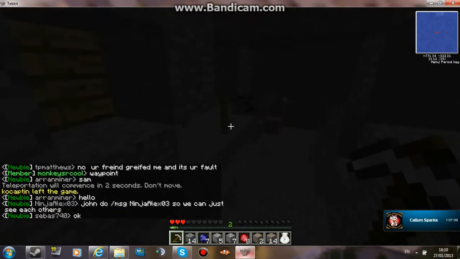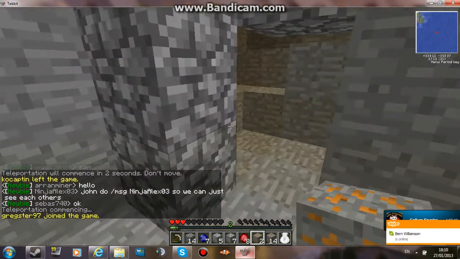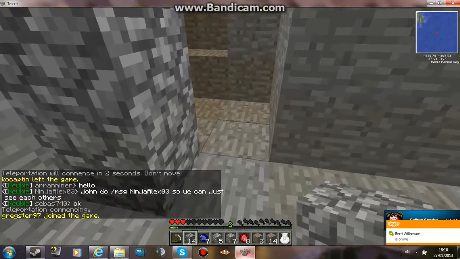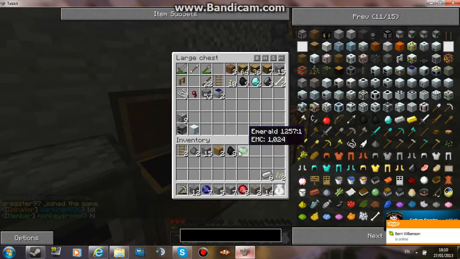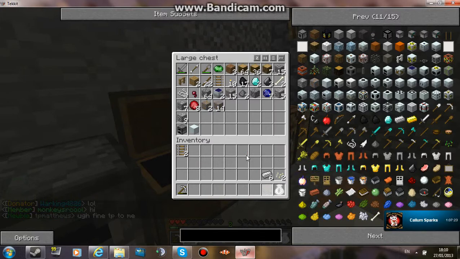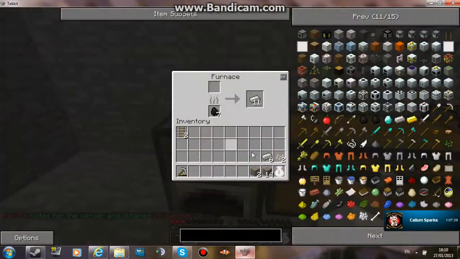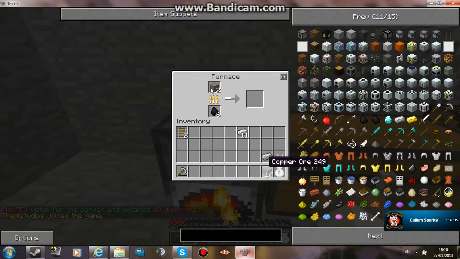Oh great, I have to wait 2 seconds. Okay, so I'll just patch this off. Okay, so I got us a lot of stuff. Rubber trees, where the hell are they? I have two different types of copper ore. I'm not actually checking out this person's copper ore, whatever it is. Okay. What the hell?